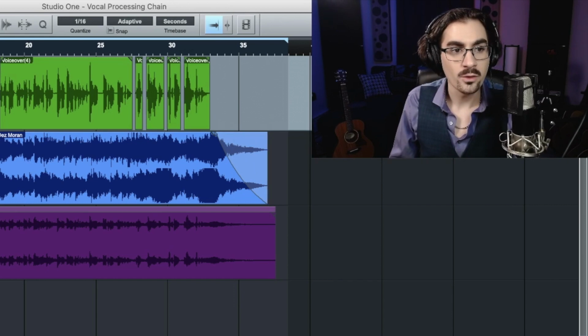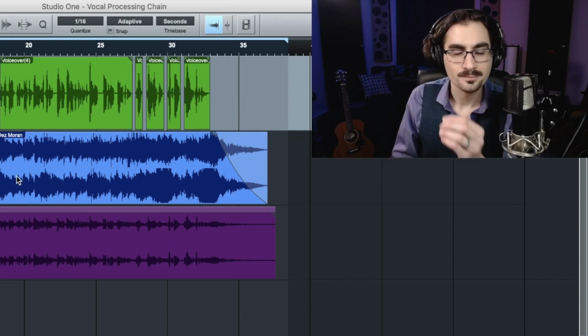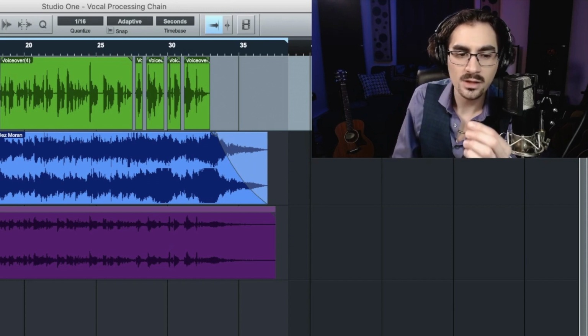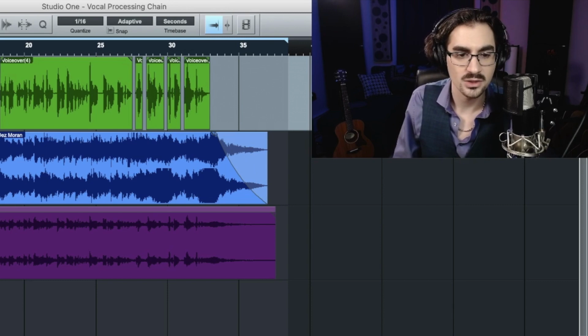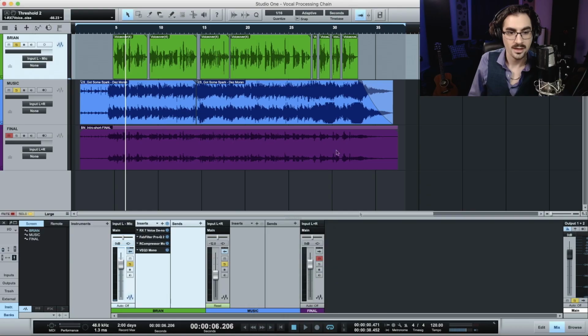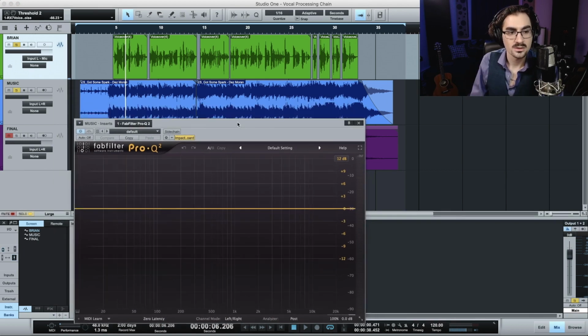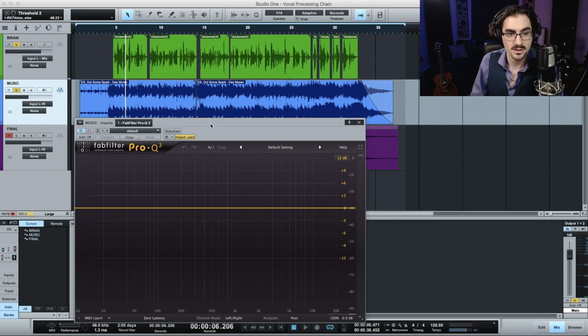Now, one of the ways that you're able to sit the voice with the music better is this really, really clever trick. And this is not going to be intuitive for most people. I'm going to grab my EQ plugin here, my favorite FabFilter plugin, the Q2. So this EQ plugin is sitting on the music. It's only touching the music.